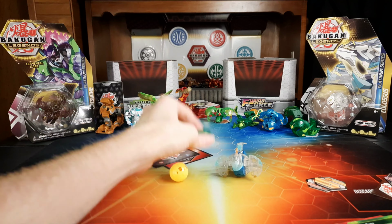Let's go ahead and take a look at this in ball form one more time because I'm really enjoying the way this gold looks. Look at that gold. It looks so nice. And the plastic is so clear. It reminds me of the Diamond Platinum Dragonoid that we had earlier this year. The front side is actually a little foggy, but these tail parts back here, oh my gosh, that's that diamond goodness. So let's go ahead and put this back over here and get you guys in focus again and see if we can get a rollout here for you. Actually, I'll go ahead and just cut to a rollout because that'd be easier.